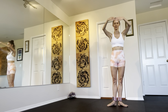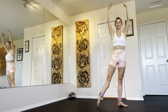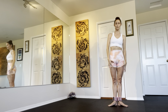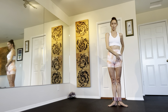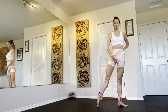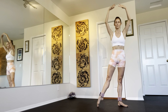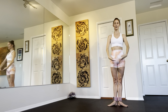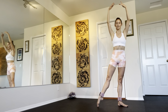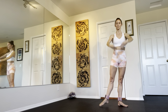Extend, squeeze those inner thighs. Open, all the way, and point, down. Keep the opposite leg, so your right leg is always lifted. Keep this hip long, so you have room to move. Relax the shoulders down. Ribcage in, open, in, together, up, open, let's go.